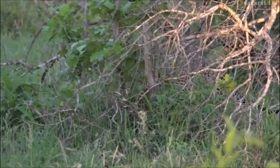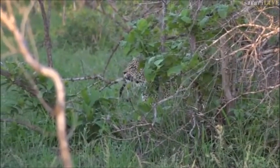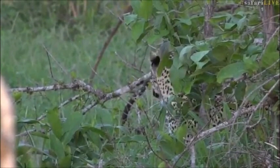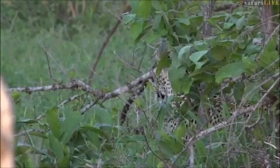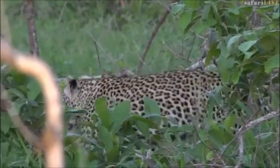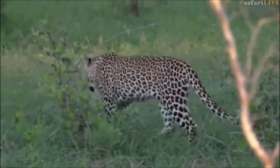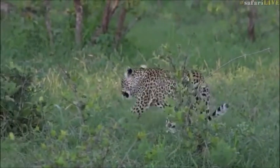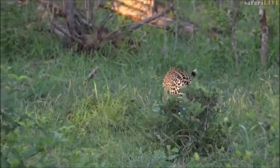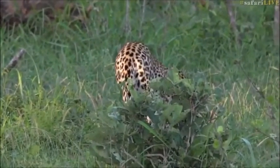But now we know how relaxed she is around the vehicles, but there's 3 of us here now. Rexon has come in, not Rexon, sorry, Aubrey's in here with us now. So we'll just keep an eye out from a distance until we can get a definite idea as to where she's going to lead us. And I'm sure she's laughing at us too, going, ha ha ha, I outmaneuvered you the entire day. Good for her. It means that she's practicing her camouflage exceptionally well. Look at that. How beautiful is that contrast with the bright green grass.